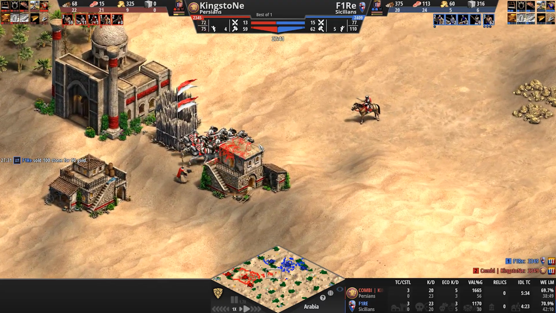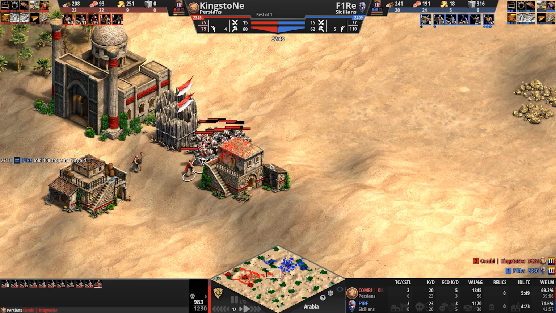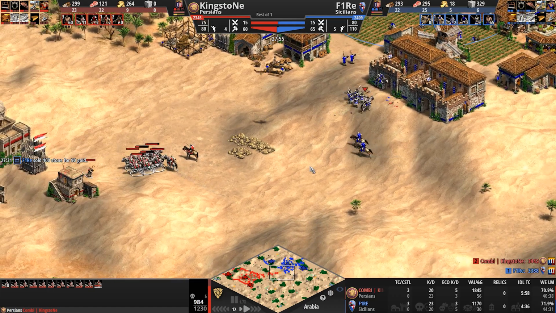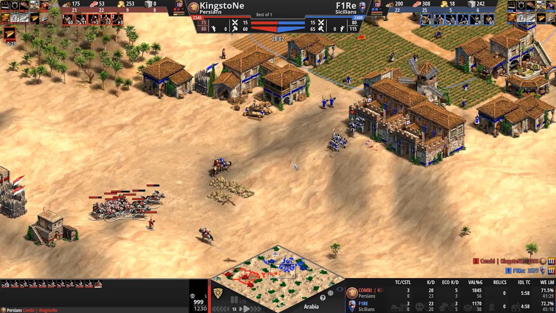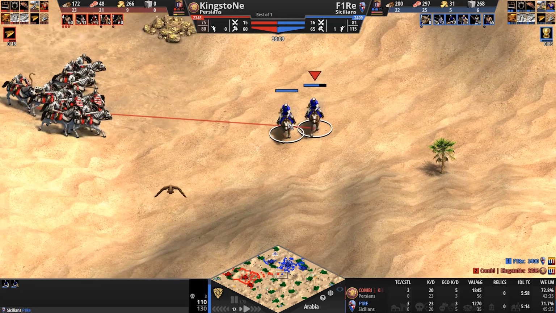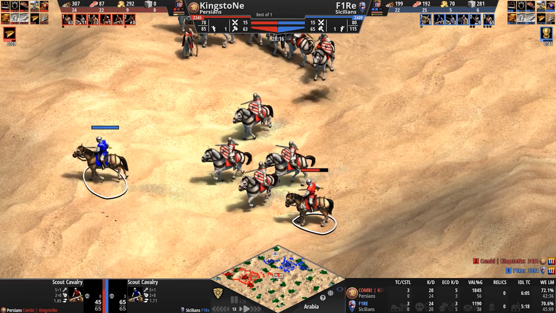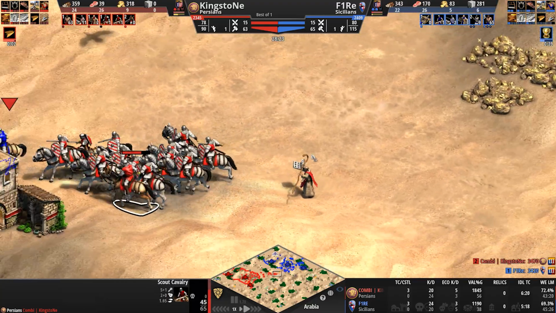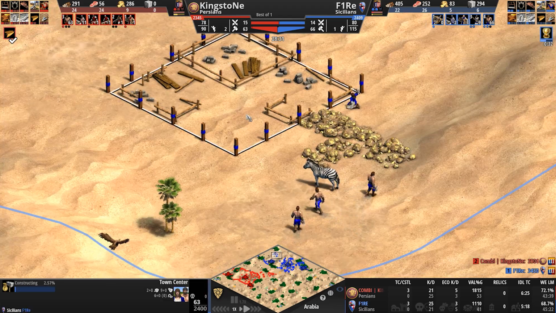But when you get to the Elos that these players are at, the 2300s, 2400s, you have to assume that your opponent's micro is pretty decent. So KingstoNe's knights are going to run circles around Fire's pike. Again, trying to convert. I wonder if this is just to scare him away or if he actually does want to, oh my god, anytime I say something, the opposite happens. But yeah, look at the knights converging on the monk to protect him from that scout cavalry. A 4th town center going down for Fire.